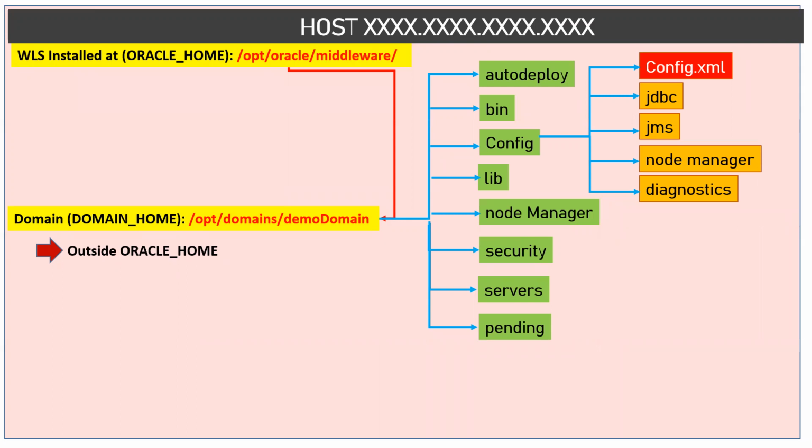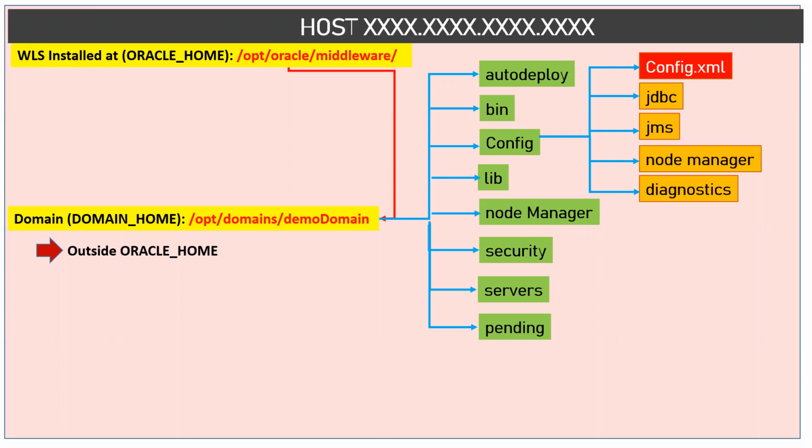Okay, and the node manager folder, which is inside your config folder, will store the password for your node manager. When we create a domain, we have to specify the password for node manager as well. So this node manager password, in encrypted form, will be stored inside your node manager directory. There will be a password file inside that one.